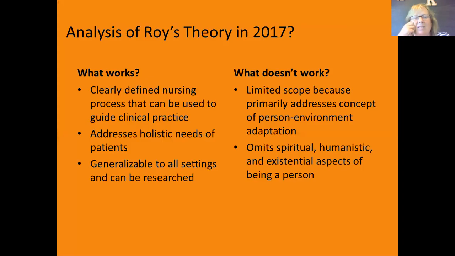Okay, so let's talk about this theory just for a second. What works? This theory is well defined. So this systems approach is very explicit, the relationships between those concepts are very clear, and you see how it makes sense intuitively, but also in terms of how you can use this to guide practice. And we used that example of a young woman who's experiencing a new onset cancer diagnosis and the care that she requires. And it makes sense for many people out in the world that we are required to use some coping mechanisms in order to adapt to whatever we're experiencing. So it can be used in practice, and it is intuitively sensible.